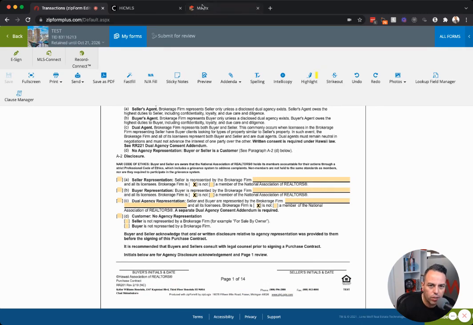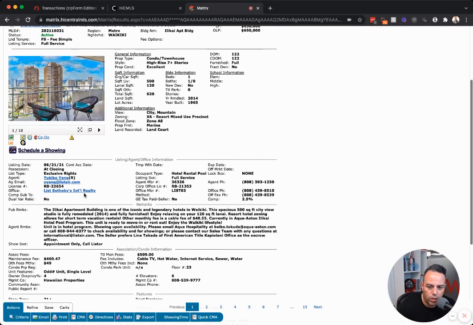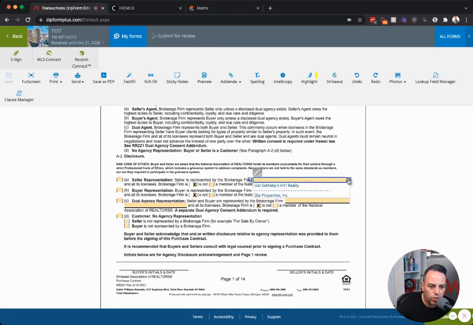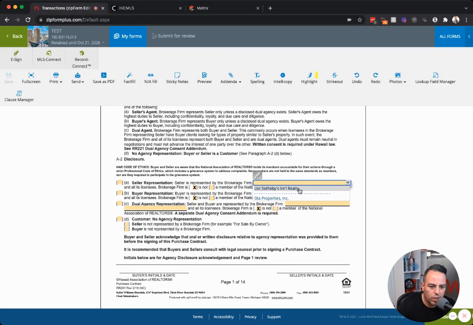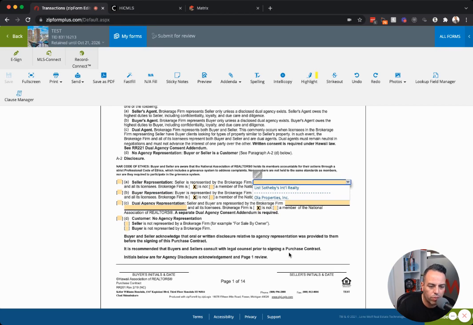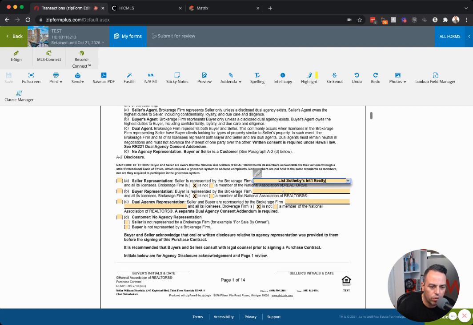Now, in this particular case, it's not a dual agency because we are not this firm here. Pretty easy. What we're going to do is go through this drop-down menu, and the thing on the very top there is this little dotted line. There's going to be a ton of properties that you've written contracts for before, but beneath it, typically above this line, it'll default to who that listing firm is based upon the parties on that other tab. So see, by importing some of that stuff, it makes it so much easier for you.